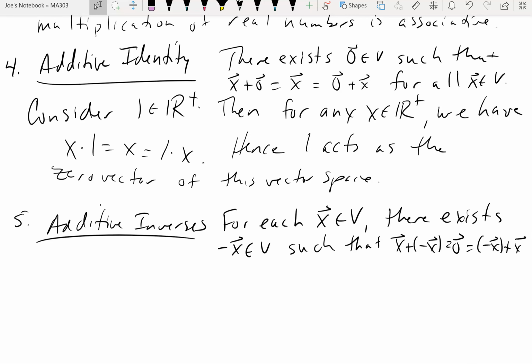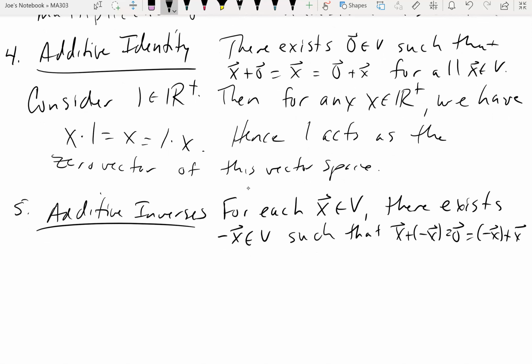All right. So in this one, we'll start with a positive real number. I have to get back to the 0 vector. What I've already shown is the 0 vector, not what I think is the 0 vector. What have we already shown as the 0 vector? 1. What's the operation really that we're doing? Multiplication. So if I start with an x, what do I need to operate with x to get back to 1? 1 over x, right?